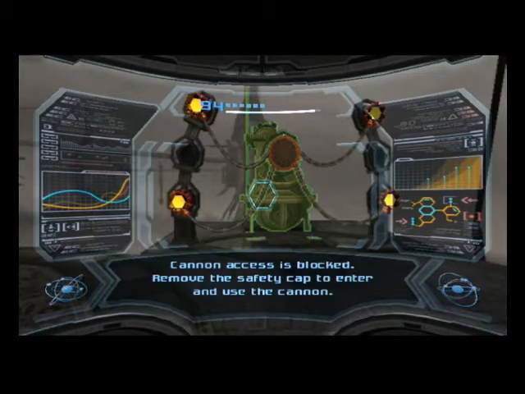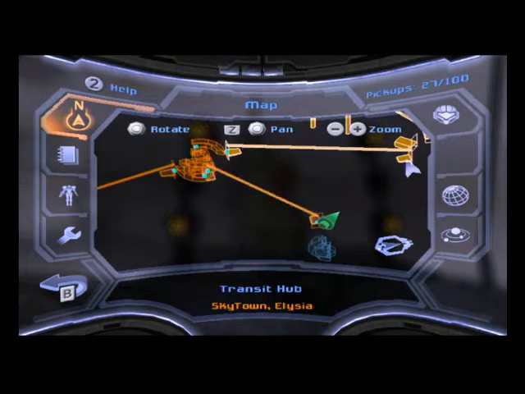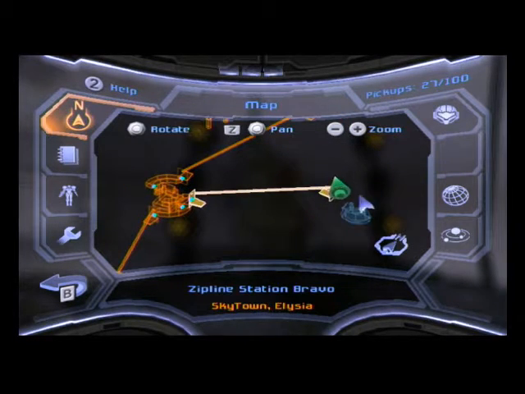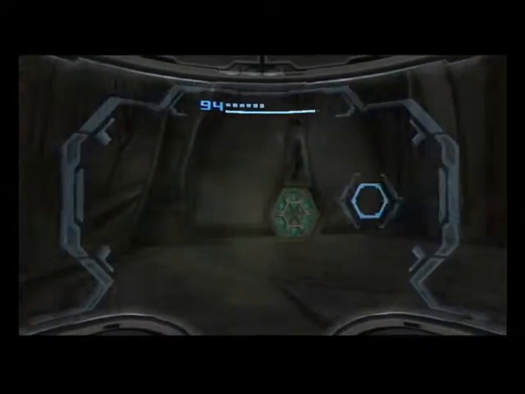Cannon access is blocked. Remove the safety cap to enter and use the cannon. If we look at our map, you might be able to guess, yes, the cannon we saw there is actually a route, a shortcut to skip all of the Steam Lord section. Also, we already have this marked on the map, and that means we're getting really close to our objective. That's good to see.